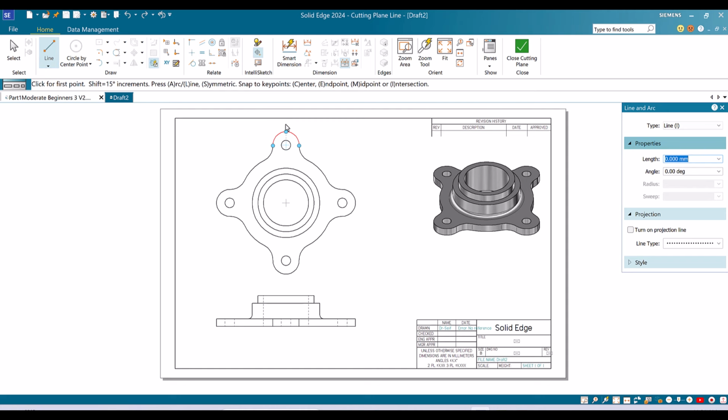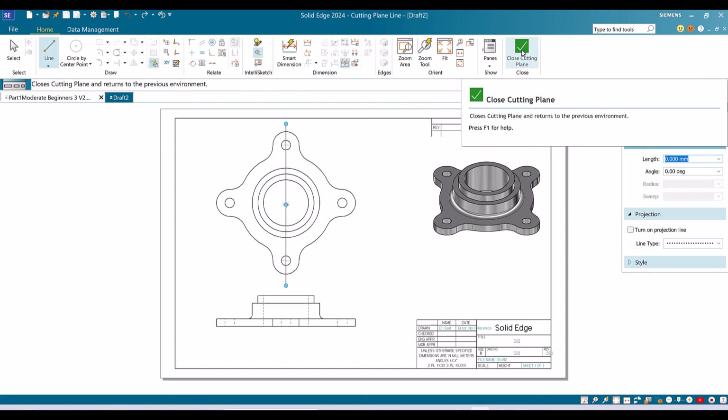So I'm going to start from here, click. Once you click, you have the line, and then you go vertical. I go vertical when I see the symbol vertical and stop a distance similar to the one at the top, click, and then right click to get out. And then when you see close cutting plane, I click on close cutting plane.